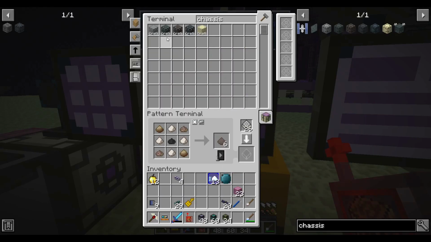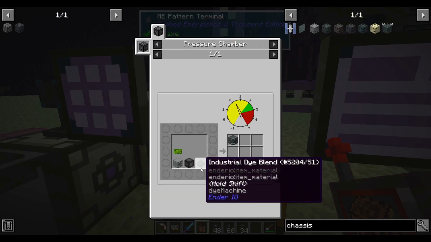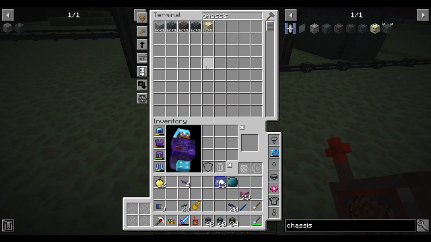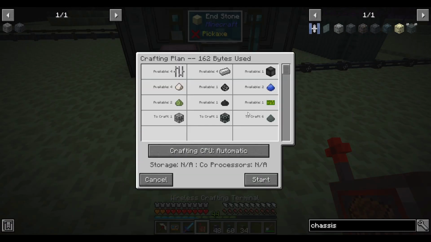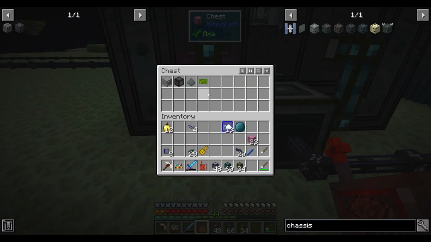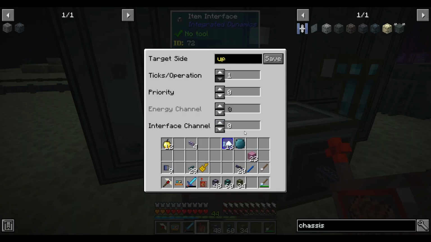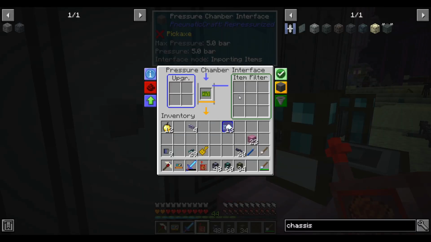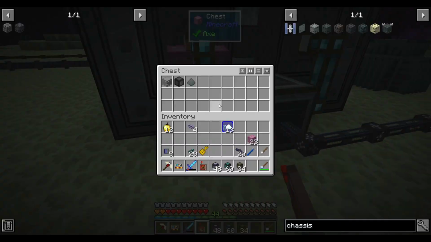Oh, that's the wrong die. Let's try making this die instead. Let's try that again. So this time I actually put in the dye recipe. That should cause the ingredients to get dumped into here. What I want to do is configure you to always export. We don't need to filter the input. Just whatever goes into this chest can just be inputted.